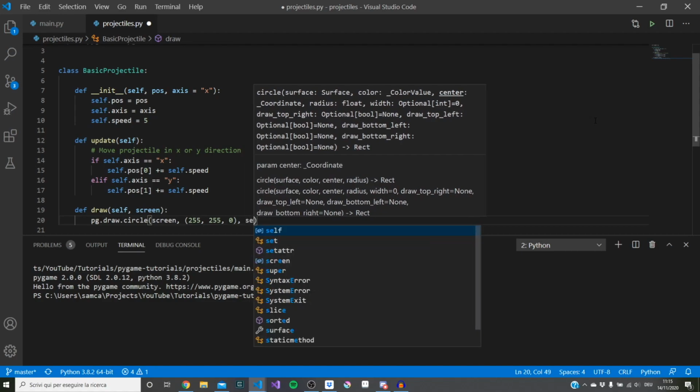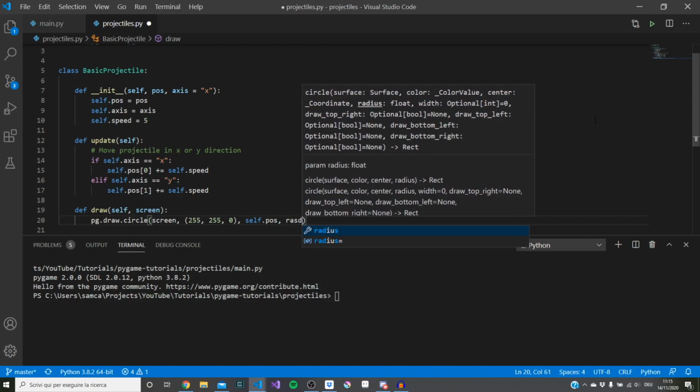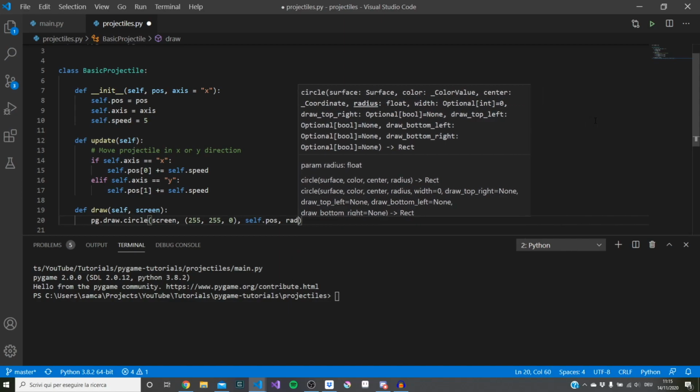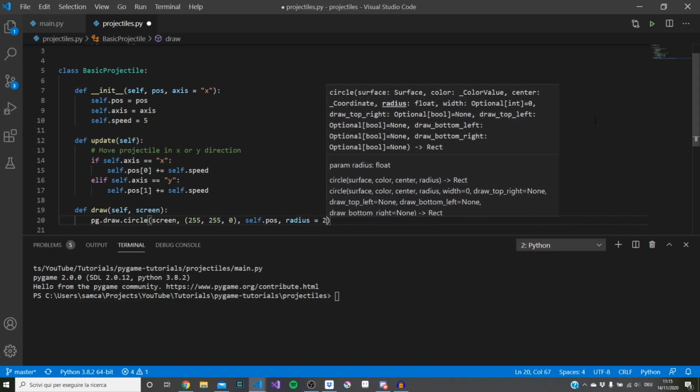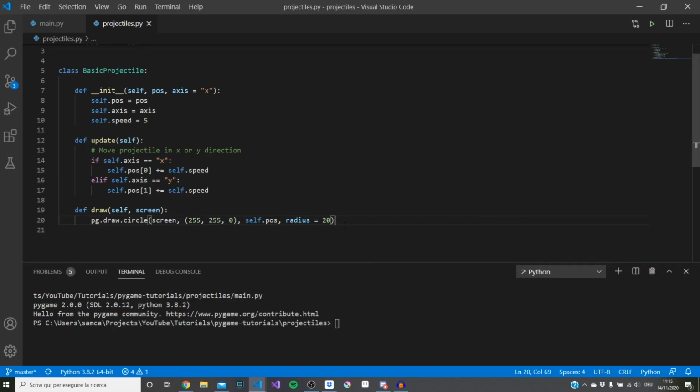Well, we want to render it in self.pos, which is our coordinates which will update every game loop. Finally, because it's a circle, we need to give it a radius. I'm just going to give this a radius of 20. And that's all we need to define our basic projectile that can move either in a vertical or horizontal direction.